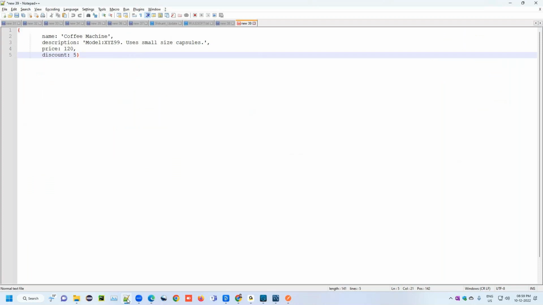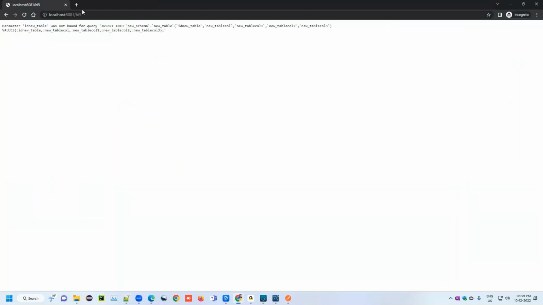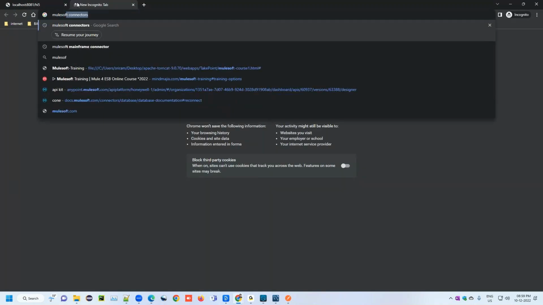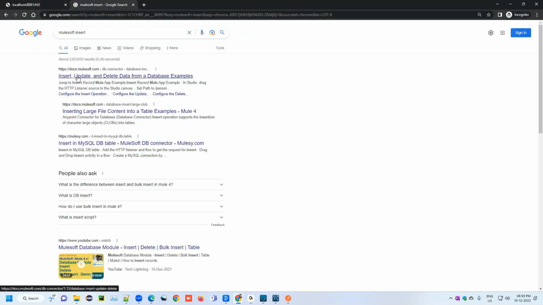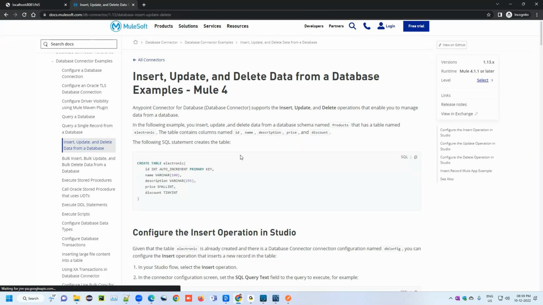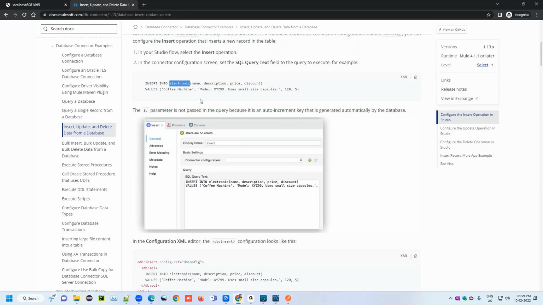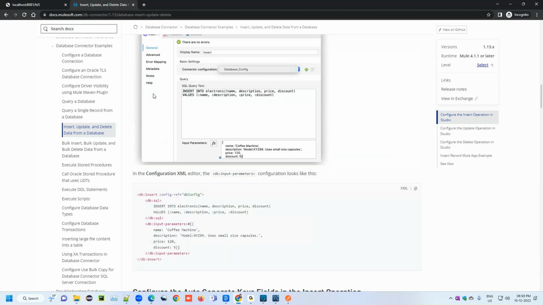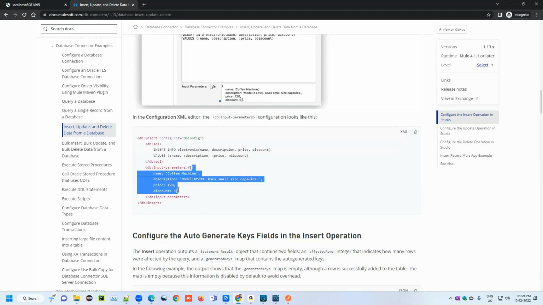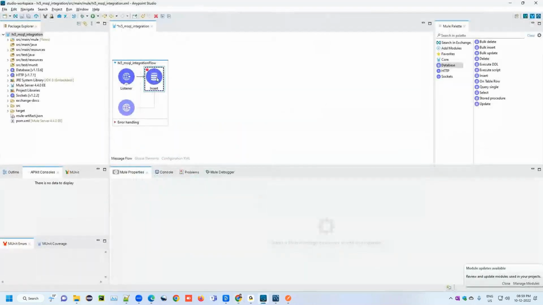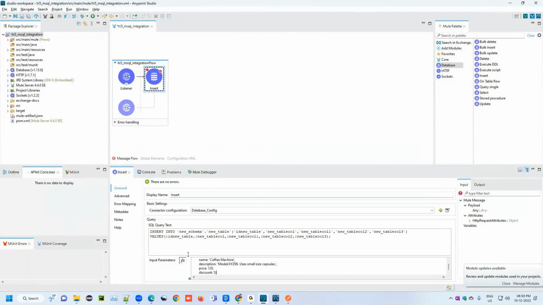I have the example, but I want to show you how I am going to deal with it in real time. MuleSoft insert, so that you see how easy it is to work with. This is the way you are going to create the tables. This is a simple example. They are saying that I need to use this format. I'm going to copy from here to my local system. I'm very fast in this area because I know it very well. In your case, once you get trained, you will be more comfortable than me. Now let me copy and paste all these values so that it will be mapped.